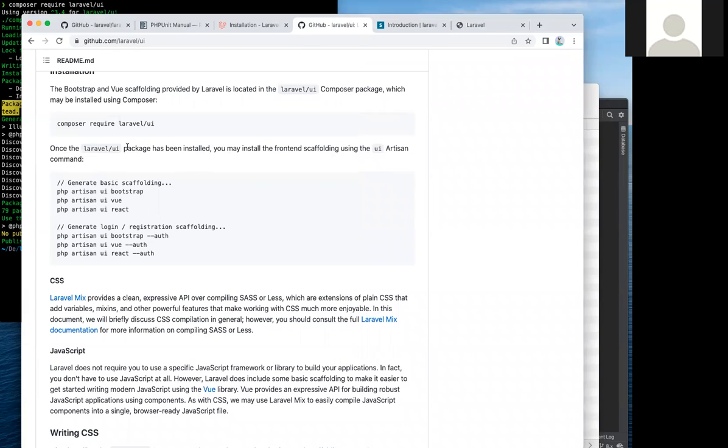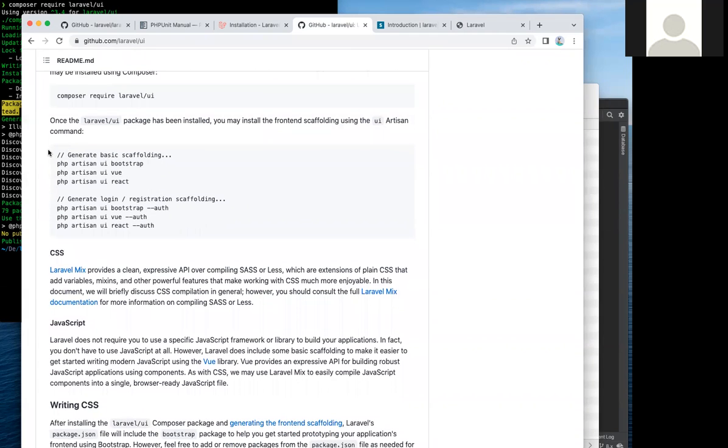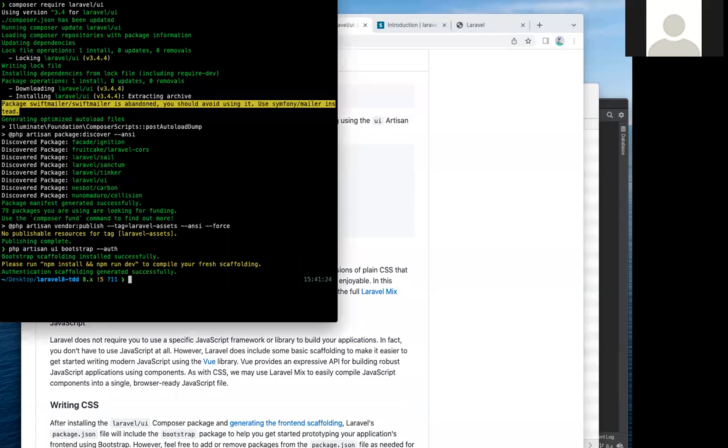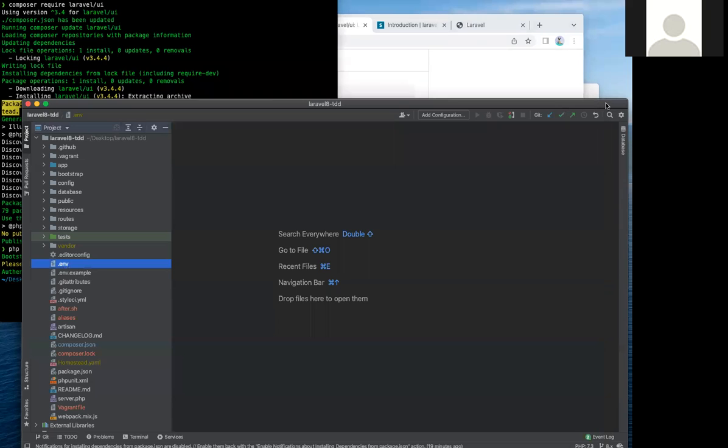Once the Laravel UI package has been installed, we need to install the front-end scaffolding. So I'm going to go ahead and do it with Bootstrap. Going to generate login and registration scaffolding as well. All right.